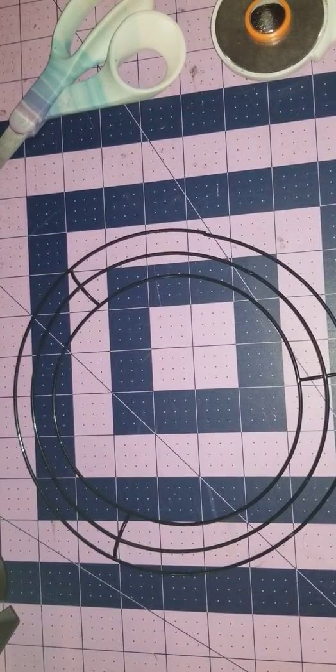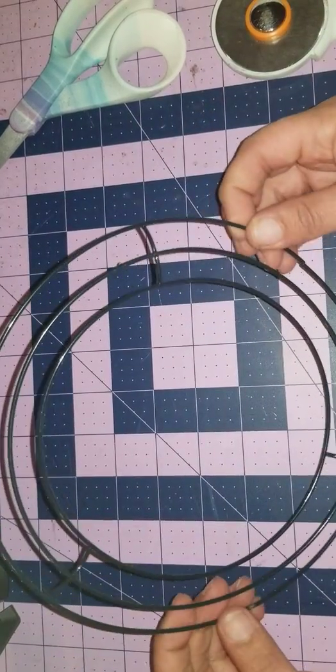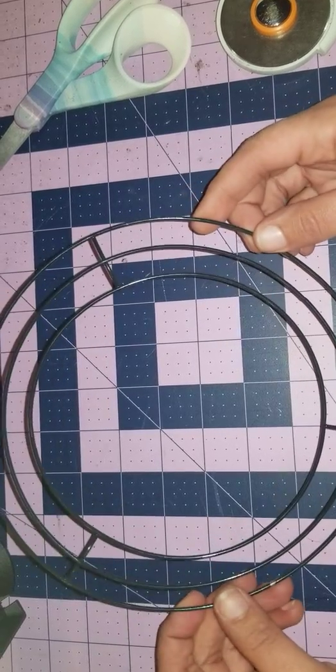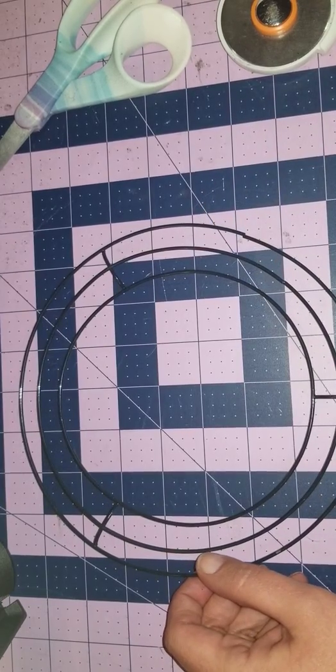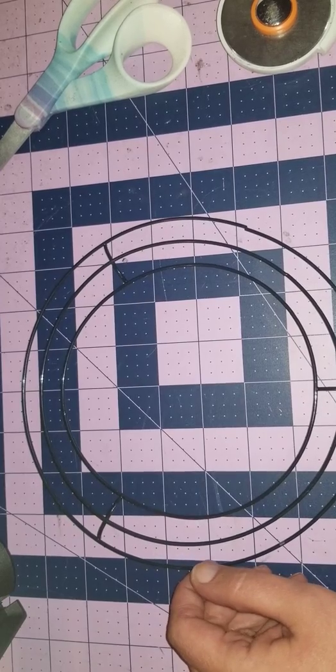Another thing that we're going to need is a frame. This is a little frame from Dollar Tree. It was the 2-pack. So you can either use this kind of frame, which is a smaller, couple-inch frame, and use the pipe cleaner method, which I will show you in upcoming videos, how to use the different methods, and then we're gonna put it all together and make a wreath, which everybody keeps telling me they want me to do.